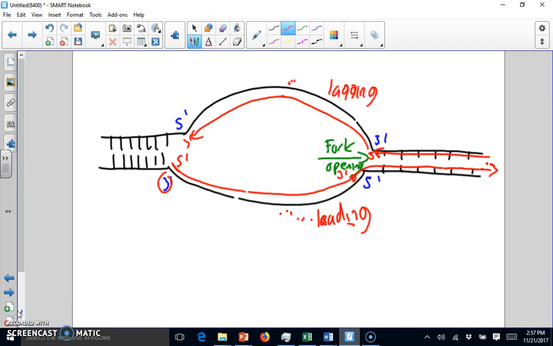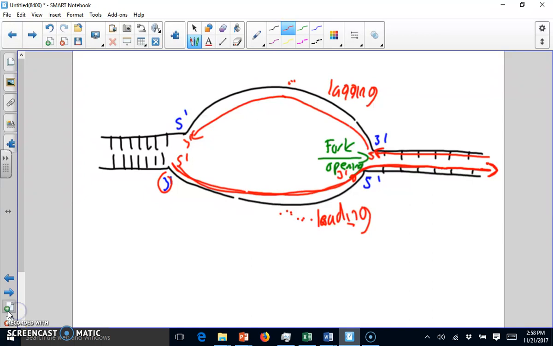One thing that is always true is that the leading strand is always going in the direction in which the fork is opening. This is the leading strand because the direction of DNA synthesis is the direction at which the fork is opening. And the lagging strand is always going in the opposite direction. I know that's hard. On the do now tomorrow, which I think is going to be really short, in the end you could just memorize that.